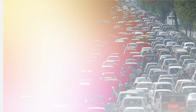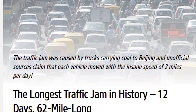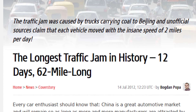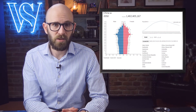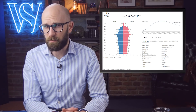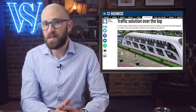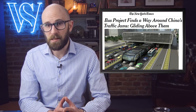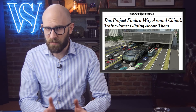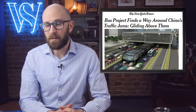Number 5: 3D Express Coach. If you hate traffic, you might want to avoid China — it's already home to the world's longest traffic jam, which was 62 miles long and lasted for 12 days, and 14 million new cars are bought there every single year. China's population is also expected to increase by over 100 million people over the next 15 years. One proposal is the 3D Express Coach. The vehicles, which can carry 300 people, span the whole road, and on both sides of the double-lane road are tracks. This allows the bus to travel over the cars, removing buses from the road to alleviate traffic, and by going above traffic, the 3D Express Coach can keep to their schedule, making them more reliable.